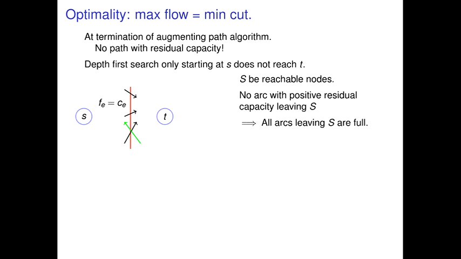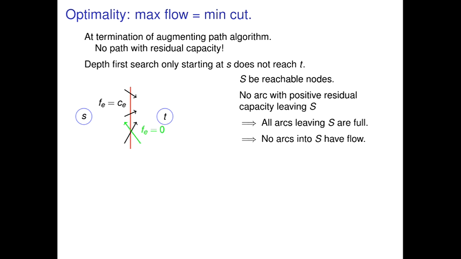If it was non-zero, then I could expand my depth first search and go across the reverse arc here. Okay? So what must it be? It must be 0. Right? Does that make sense? So this is a subtle thing. It's slightly subtle. If I did a depth first search in the residual network, if this flow value was non-zero, what would be the residual arc in the opposite direction? It would be non-zero. There would be some non-zero capacity there. If it's non-zero, then depth first search would cross this cut, would search across this cut.